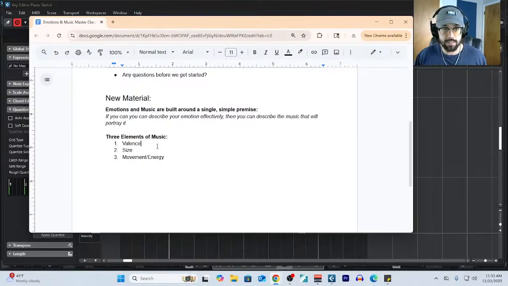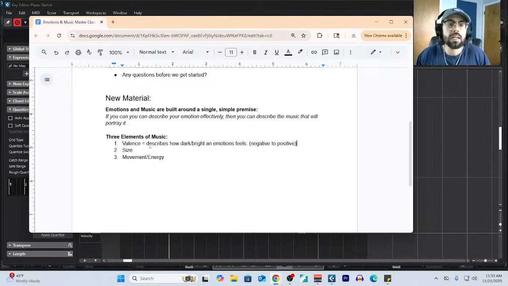Now, valence. This is the tricky one that lots of people don't seem to understand. It's a weird term. Valence describes how dark or bright an emotion feels. You can think of negative to positive. This is an entire spectrum.